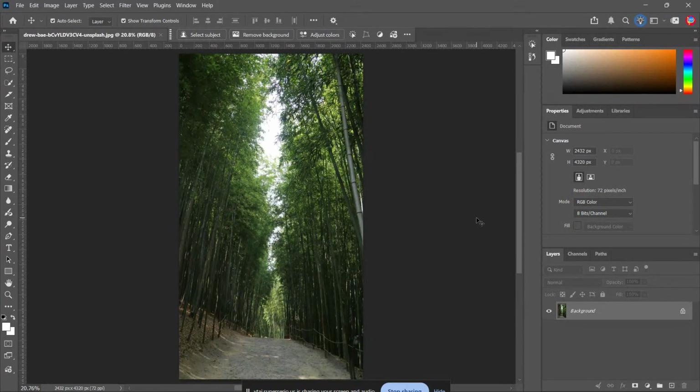If you want a cleaner workspace in Photoshop, or you simply need to preview your design without distractions, this video is going to show you exactly how to hide the toolbar in Photoshop in a few different ways. I'll walk you through the fastest shortcuts, how to hide just the left toolbar, and how to switch screen modes so you can choose the view that works best for you.